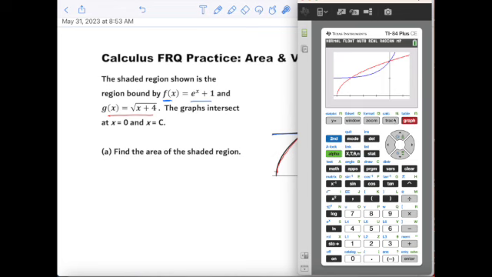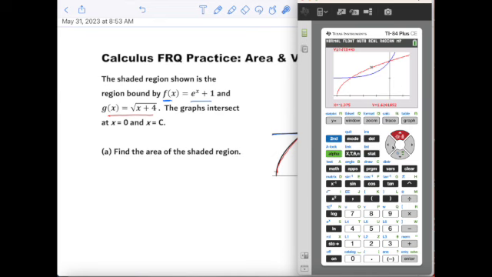If you're not sure which is which and you have a calculator, you can turn on the trace and see you're on the blue graph there. That's e to the x plus 1. It tells you in the upper left. You can switch between graphs by hitting up or down, and that tells you y2 is root x plus 4. So you can move it around, of course.